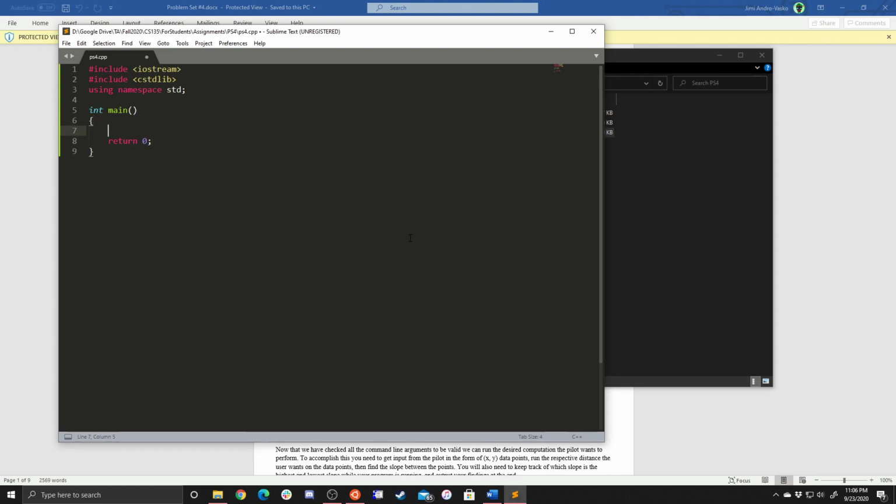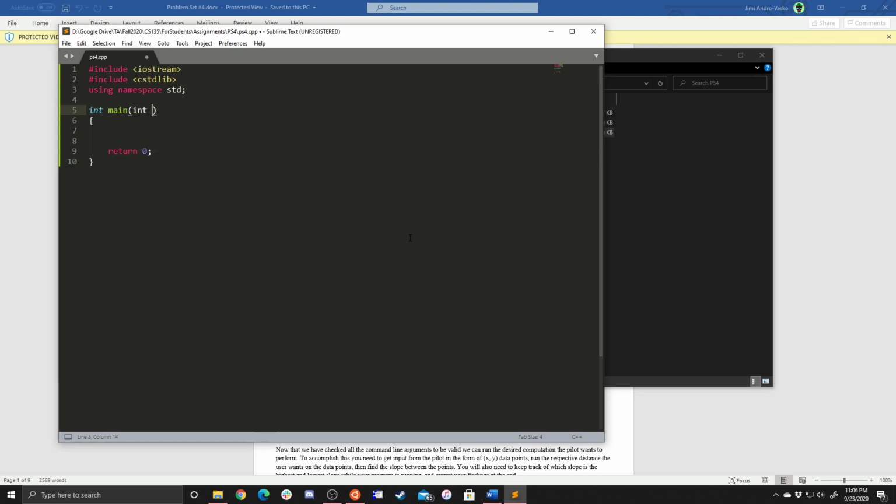So you've always noticed that you had int main like this, with an empty set of left and right parentheses. Main is a function that takes in parameters. What's a function and parameters? Well, we'll learn about that later in the semester, but for right now, let's discuss that. To set up your program to be able to accept command line arguments, you have to give it some kind of parameters for int main. So here's a very standard way of doing this.